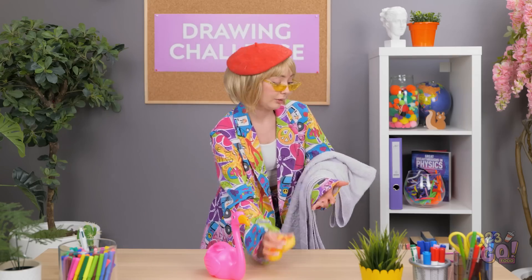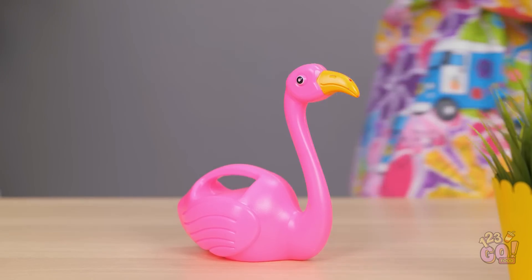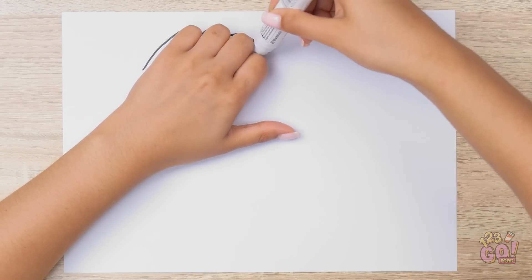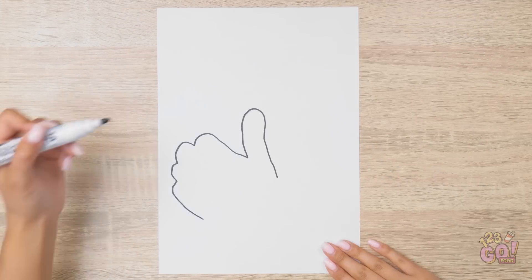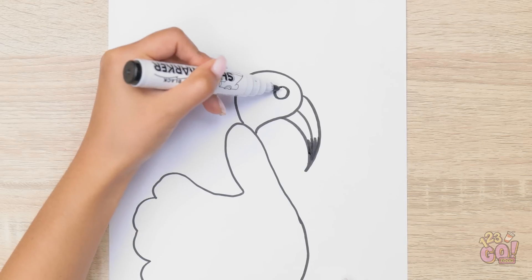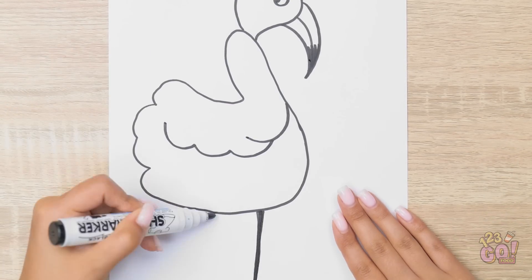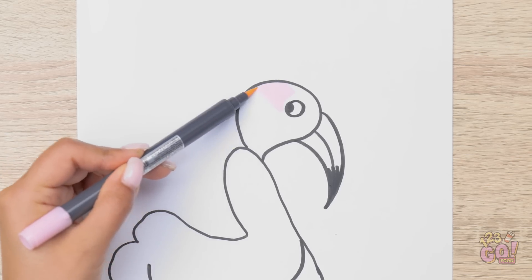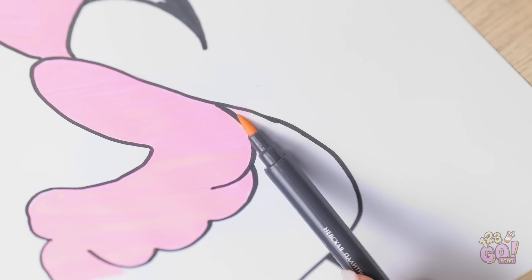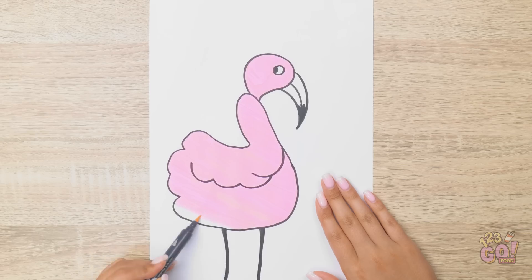What the heck is going on with her now? I really don't get her. What's she doing with those towels? We're still here, remember us? Fine then. Here, have this flamingo. A flamingo — okay, this should be fun. I'm gonna go with my favorite method and trace my hand. Now to rotate my paper. This bird is gonna need a head, for sure. And then, of course, his big beak. Eye is done. Now for the wings. And can't forget his long legs. Now for the color — can't have a flamingo without some pink. He's gonna be so pretty when I'm done. Just keep coloring. Just a little bit more and done!